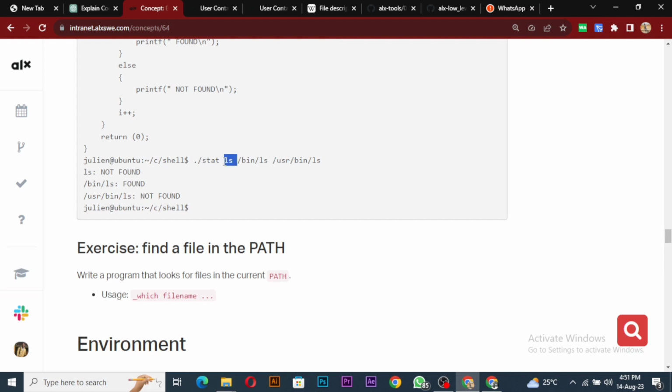Okay, this one they enter three: ls, bin, and then usr, right? They enter the path names, right? It means that I think they are entering like the file names, the paths to the files, right? So they enter three path names. So they said it found this one, did not find this one, it found this one on the Arduino and did not find this one. So let us see the ones that it's going to find in our own system.